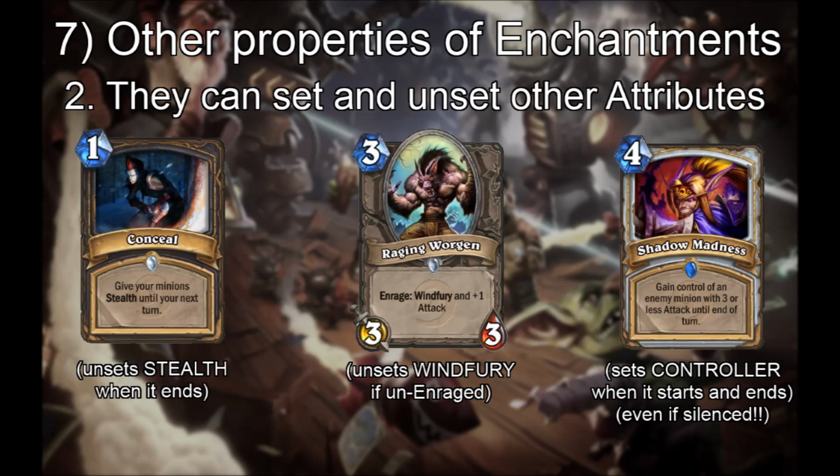They can set and unset other kinds of attributes. For example, Conceal unsets Stealth when it triggers to expire, Raging Worgen's Enrage unsets Wind Fury if it unenrages, and Shadow Madness sets Controller when it triggers to expire or is silenced off.